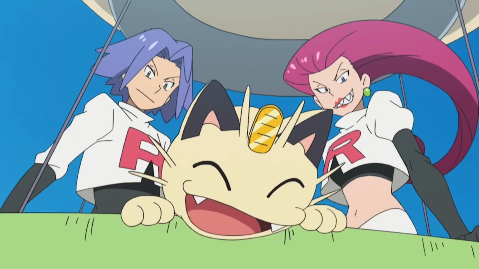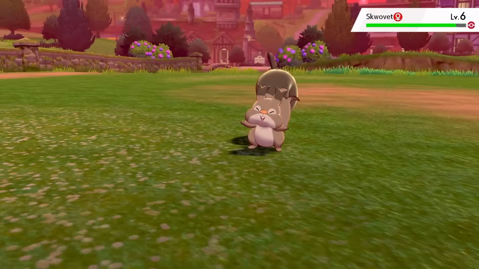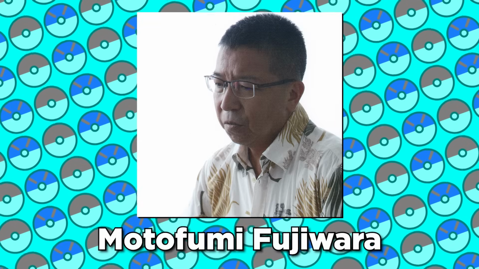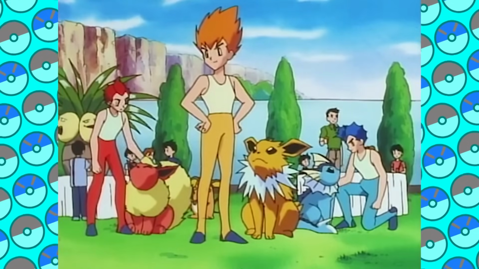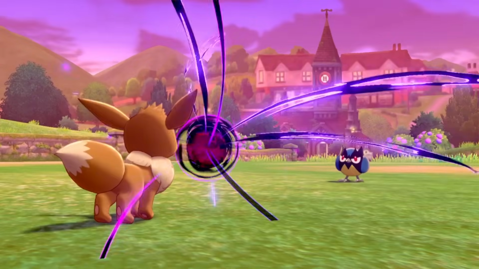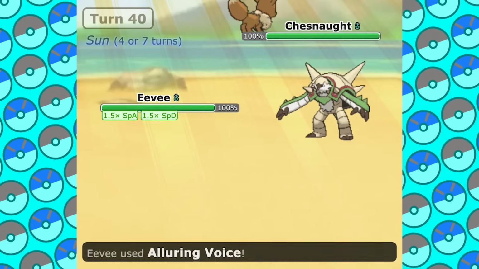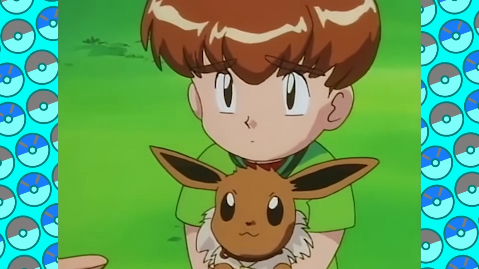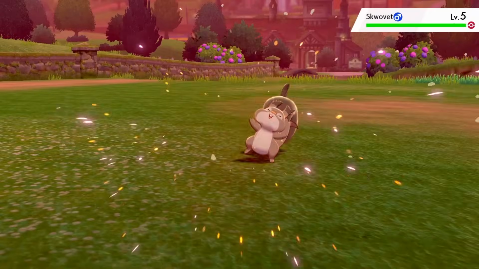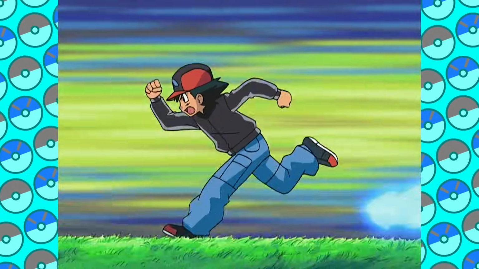To give another example, Eevee isn't meant to be a specific animal at all. As you can probably imagine, this was absolutely by design. Eevee was designed by Motofumi Fujiwara, a Pokemon designer who's worked on nearly every main series game. Satoshi Tajiri asked Fujiwara to create a Pokemon that evolves into multiple types, so he decided to make said Pokemon as plain as possible. That way, Eevee could function as a blank slate, and creating a bunch of distinct evolutions would be relatively easy.